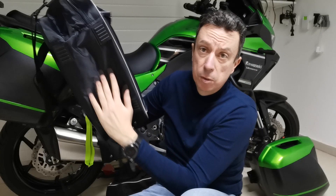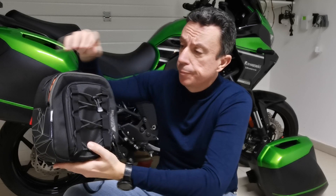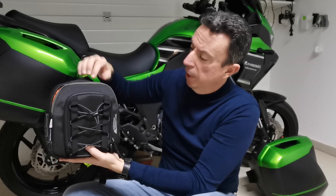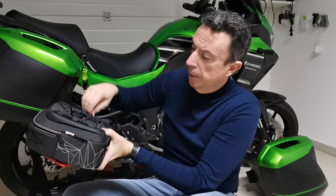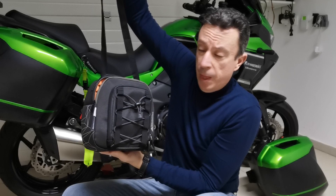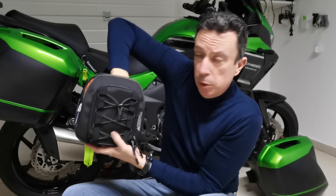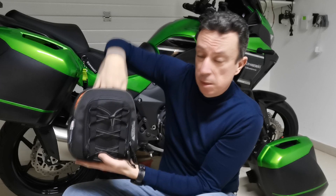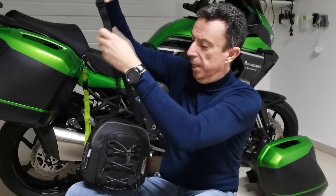The tank bag is very useful — for example, you can put your phone or small items like little hats or rain clothes in it. It has two functions. First, you can open it in the normal way when it lies in its place. When you put it on your shoulder with the belt, it also has a little opening on top so you can put your things in from the top. This means your things will not fall out because of this second option. Also very useful — you can put the belt inside, as it has a little hole for that, and simply close it.